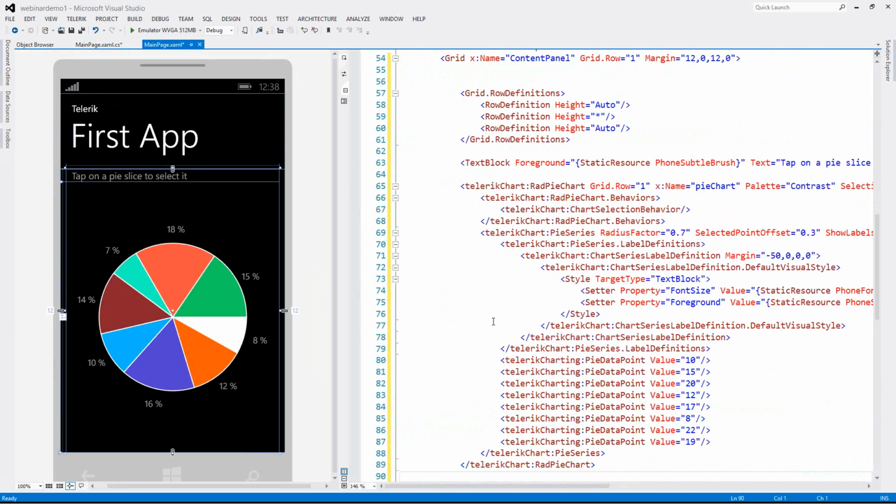And this is simple, as when we created a line chart or bar chart, while creating the chart we are saying that this is a RadPieChart. In that we are setting the data point, we are setting the axis, we are setting the radius factor, etc. And since it is a pie chart, there is no vertical and horizontal axis. That was only for line charts or bar kind of charts. Here we will deal with the radius, which we are setting here. If you see line number 69. Now let us go ahead and run this application.